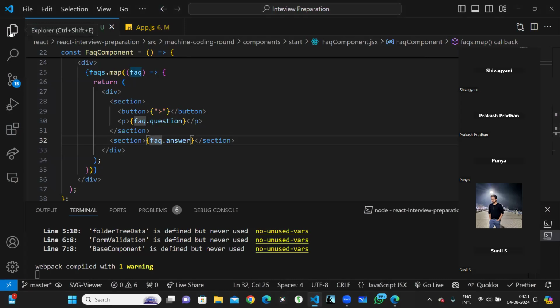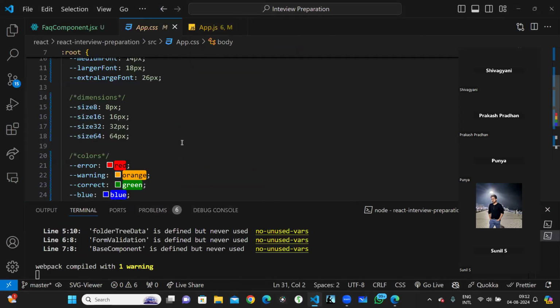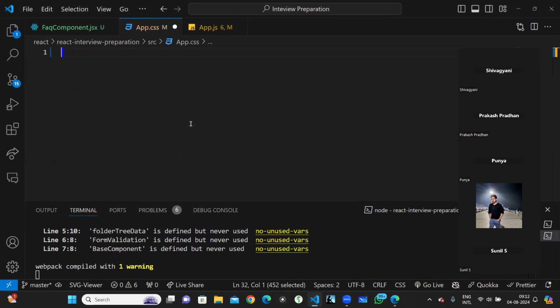Okay. So for styling, I can create a local CSS file as well as write in the app CSS. But the best practice is always to write reusable CSS, reusable styles. And for that, you need something called normalized CSS or reset CSS, which will have common values or common styling. Okay. Now, if I go to app CSS, I've already written something, which I will just remove, and write from scratch. Okay. Now there is nothing over here. So in the app CSS, that means the main CSS style file, what we have to do is write common styles. Okay. Now let me tell you what the different common styles are.